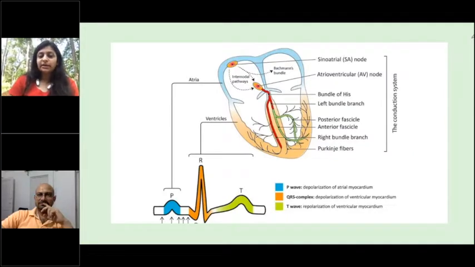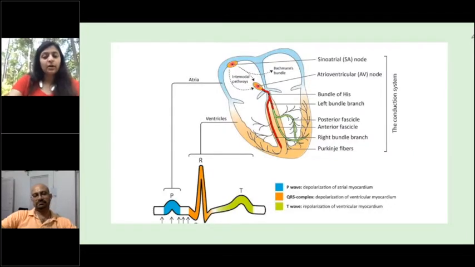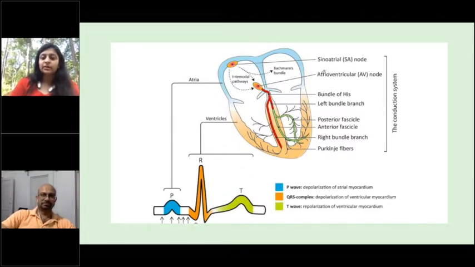Okay, so this is the basis, okay? So this is how all your waves are, all right? The way the impulse originates in the heart is you have an SA node. From there, like we said, there are several conduction pathways which are connecting one part of the heart to the other. So the SA node sort of fires or depolarizes.